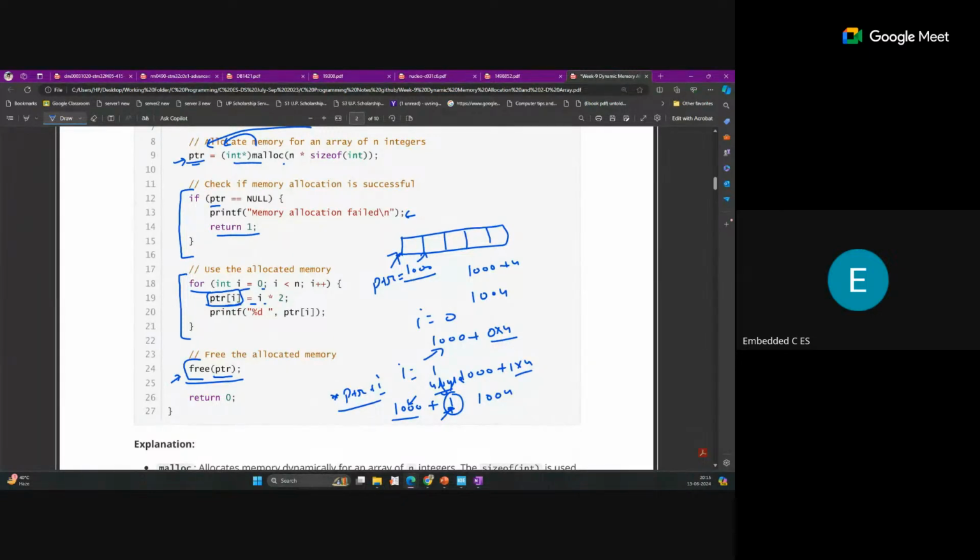Otherwise, the professor has already mentioned in week 2 the fragmentation issue. That issue is different actually, but not deallocating the memory may create some problems. That memory will stay in use, and if you are not using that memory, it is actually a waste. This is not optimized, because we have limited memory in our embedded system.